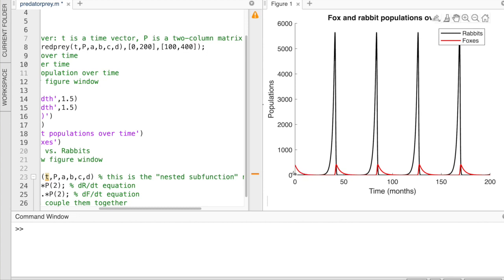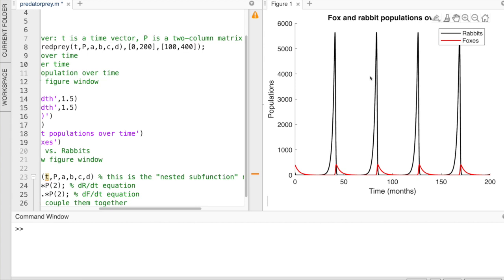The fact that there are so few predators then allows the rabbits to flourish. So they go up from 100 at the start to, what is this, about 5,500 or something like that, at which point the foxes have something to eat. And you can see here the oscillations are really shark fin shaped or something like that. So you can play with this. Qualitatively, it's the same behavior each time. We're getting oscillations with the same period, but not exactly in sync.